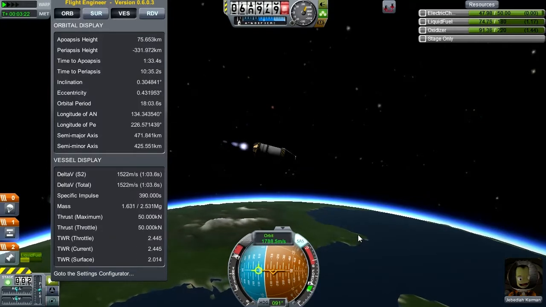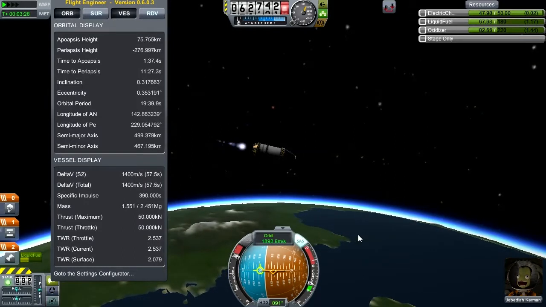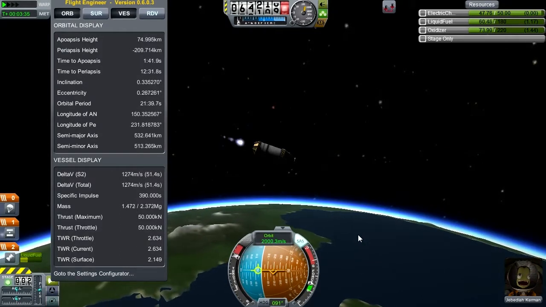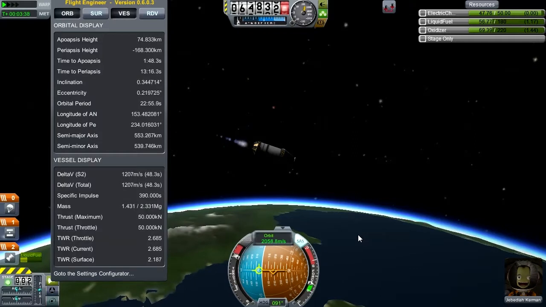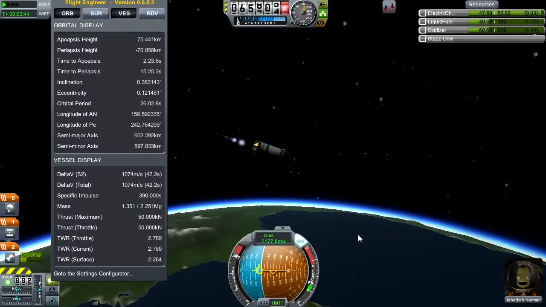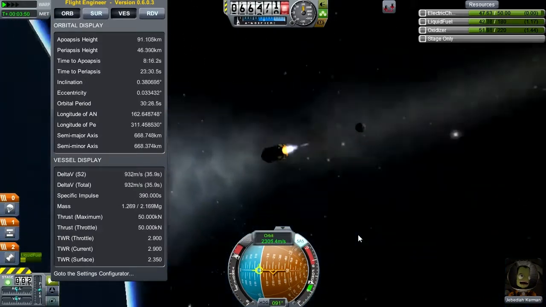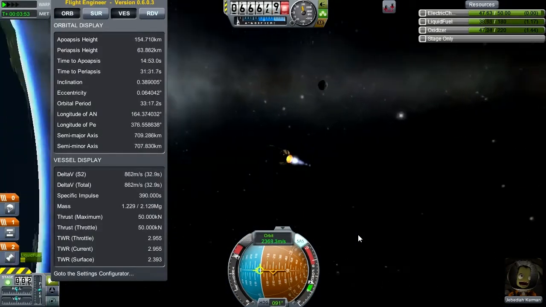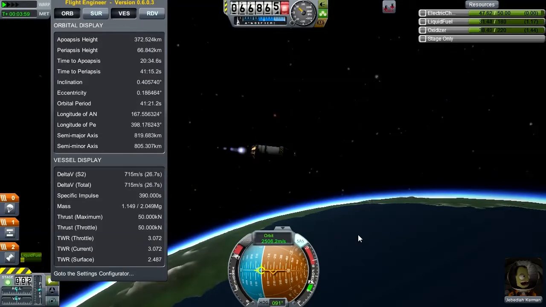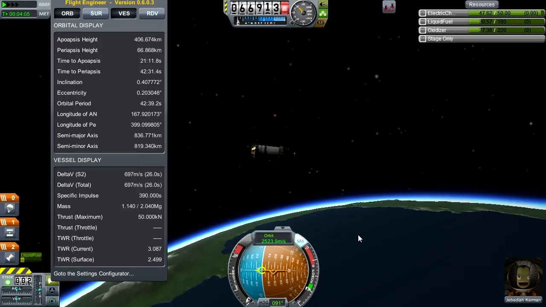It looks like we're going to make orbit at least. Yes, I do believe so. Making orbit with enough to spare for a deorbit, which is good. Oh, and then there's that sudden camera angle shift. And I gotta tell you, I'm not a fan of it. Whoa. Got away from me there. Apoapsis out to 400 kilometers.